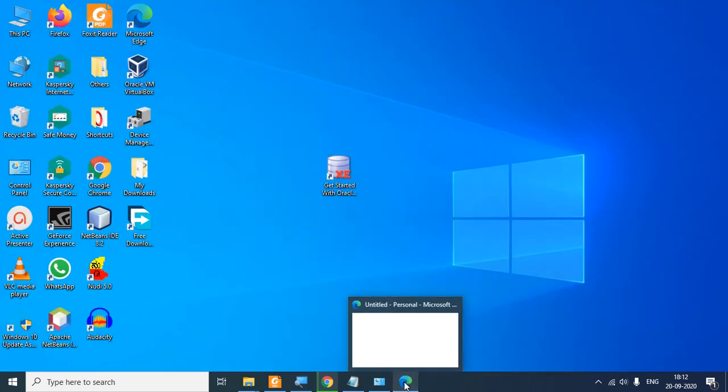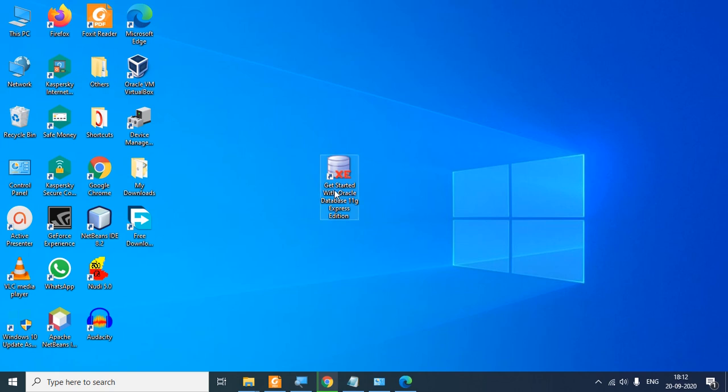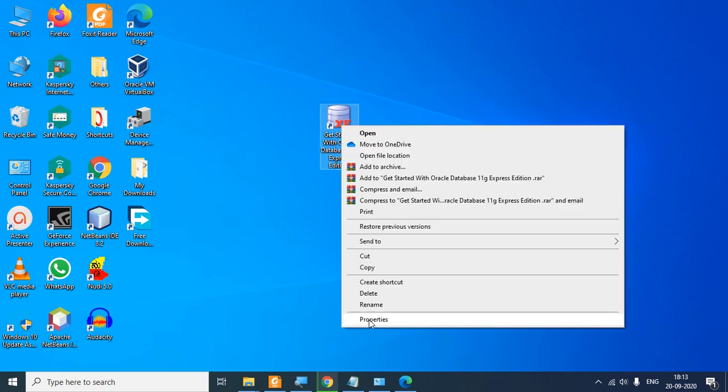Okay, some of you may have trouble. In my case, I'm lucky enough not to have any trouble. Some of you, when you try this, may get an error saying that the link it is trying to show is not working, so the shortcut is not proper. For them, this is what you're supposed to do. This is only if you get a problem. If you don't get a problem, you are the luckiest one.